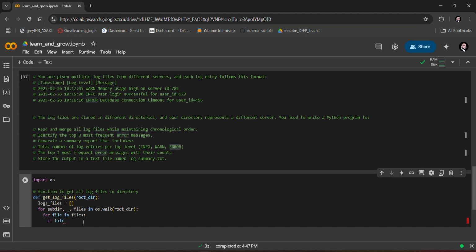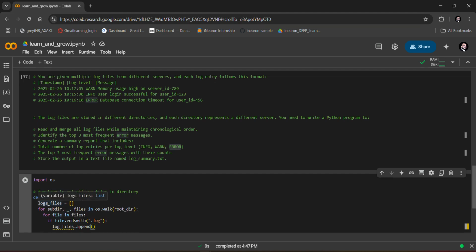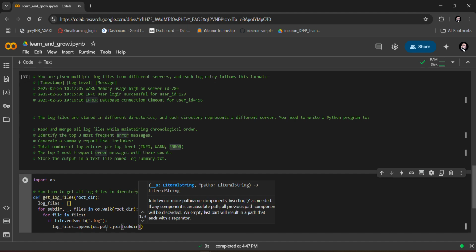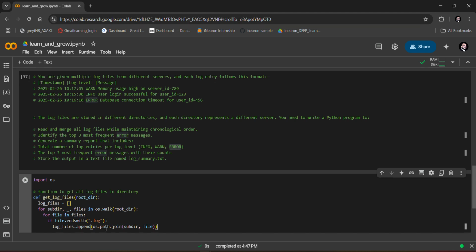So if file.endswith, let's suppose just giving .log, then if it is .log, log_files.append. As I have to join, so os.path.join of subdirectory name and then file name, makes sense.